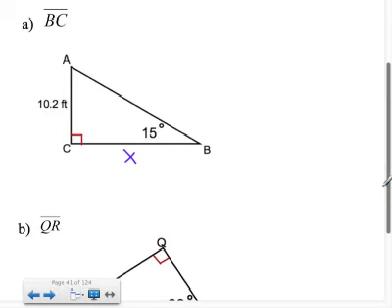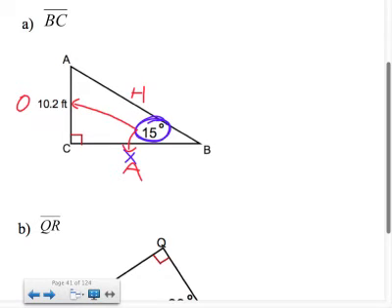So again, the angle that we're going to work with, they already give us 15, so why do any more work? If you wanted to use the triangle sum theorem, you could say, okay, I know they got to add up to 180, so this angle here has got to be 75, but you're just adding more work for yourself. So you say, here's the angle I'm working with, and then you ask yourself, what information do I know, and what do I want to know? The thing that you know is this side here, and relative to our 15-degree angle, that is the opposite side. This is obviously your hypotenuse, and this is your adjacent. So you know the opposite, you want to know the adjacent.